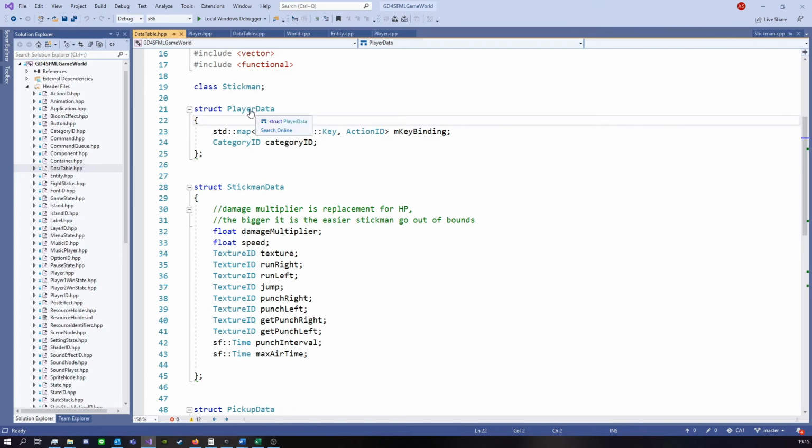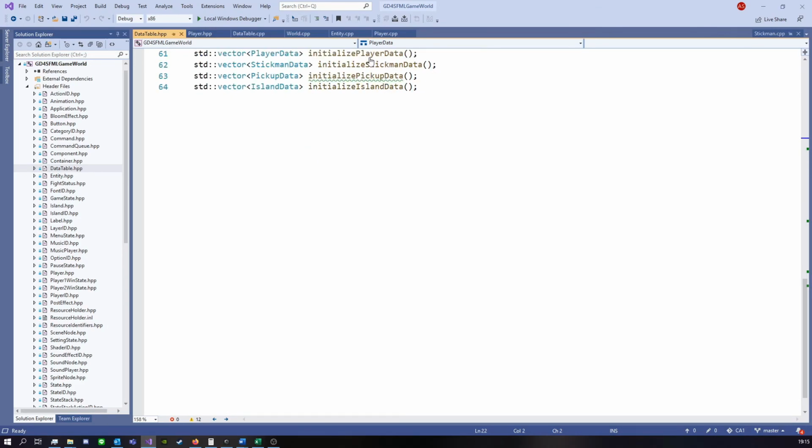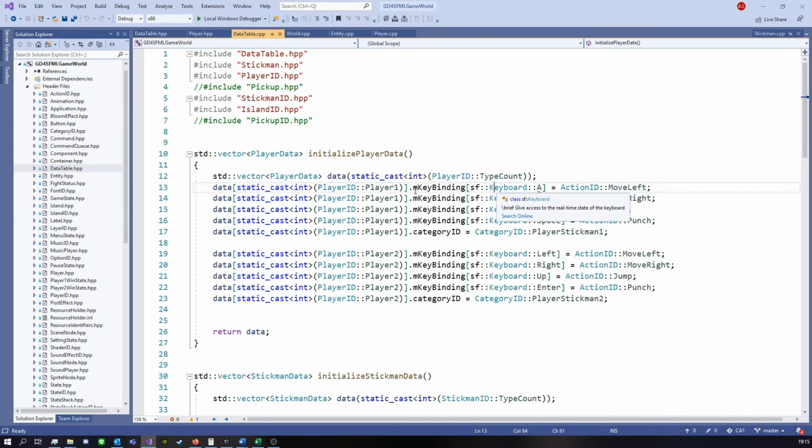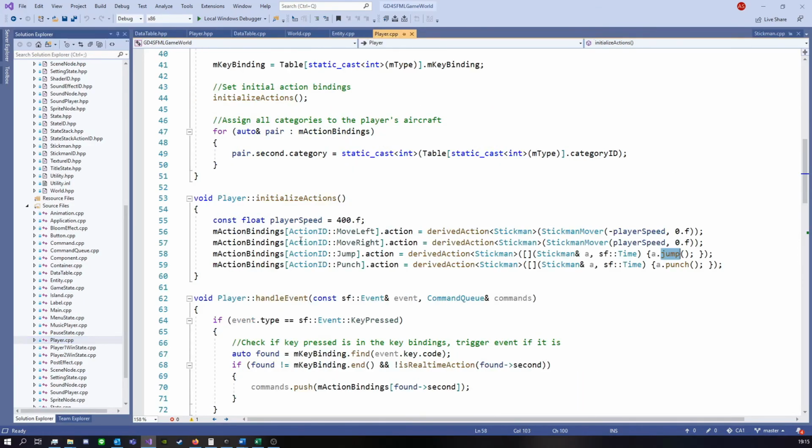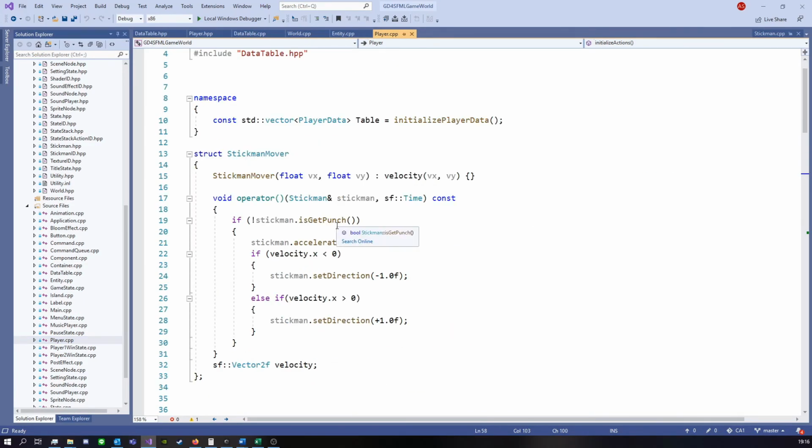If we look at the implementation, it's basically just storing a key binding with A as move left, D move right, etc., with its respective action ID for the first player, and then the second player has the left arrow as move left, right arrow as move right, and so on.